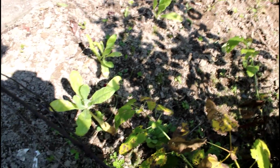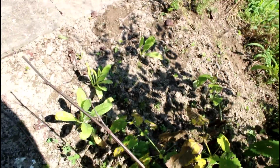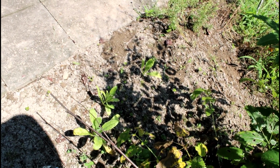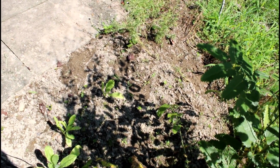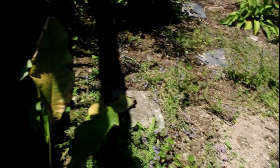I do have, can you see those? There they are. I do have a couple little calendula plants. They're not really digging this spot. I've tried to grow calendula here before and it didn't seem to like it. And instead of just learning from my mistakes, I'm like, let's do that again. And yeah, no. So I need to find some other place that calendula will like better. But I do have some seedlings for Genista tinctoria, which is Dyer's broom, a perennial that I might put into this little area instead. We'll see if they like it better than the calendula did. So, moving to my other little stepping stone here.